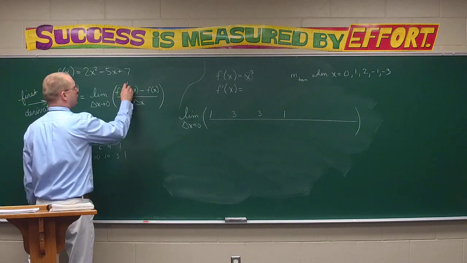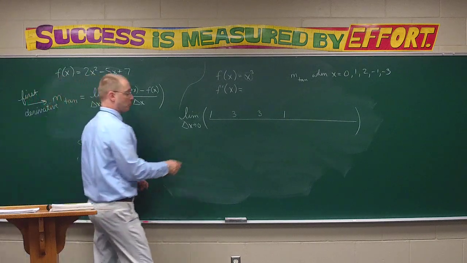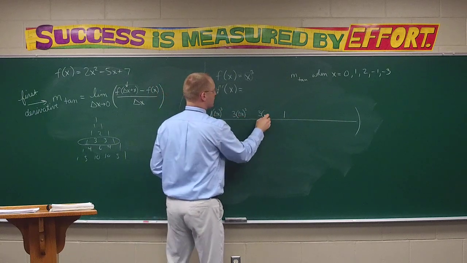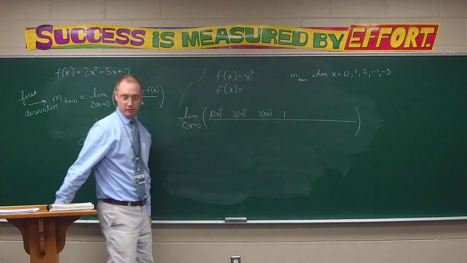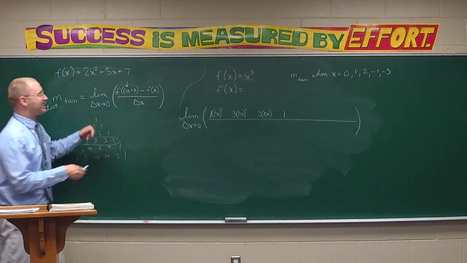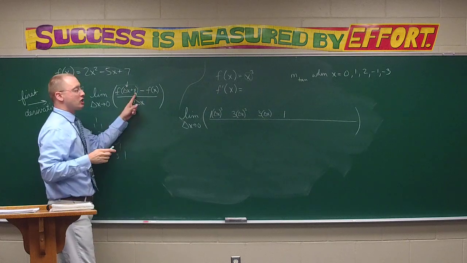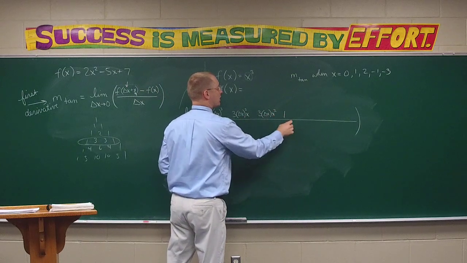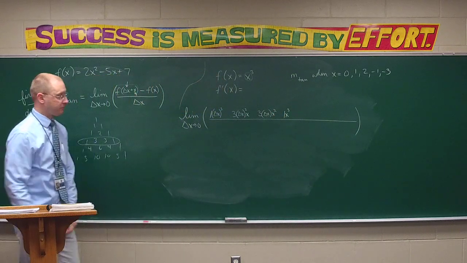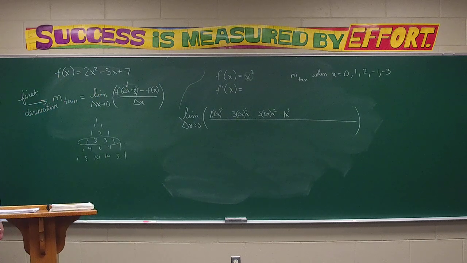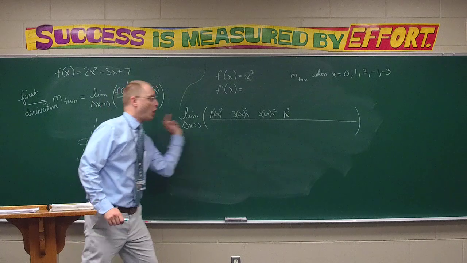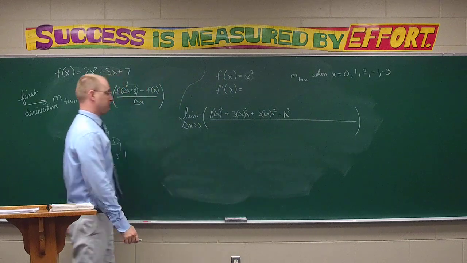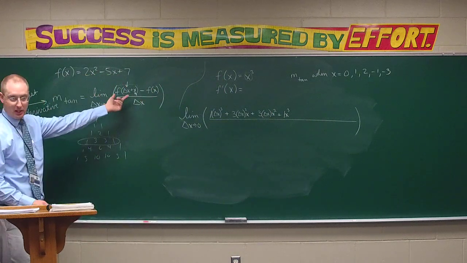Then we're going to start with the first term of the binomial, which is the delta x cubed. Then it's going to be squared, then the first, and then it's going to be gone. Then we take the second term of the binomial, the x. It starts out gone. Then x to the first, x squared, x cubed. So far so good? Because it's a positive, all of them are going to be positive. If it were a negative, they would alternate, but it's a positive, so they're all positive.